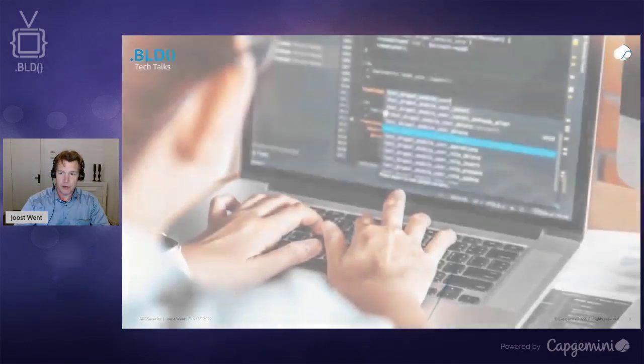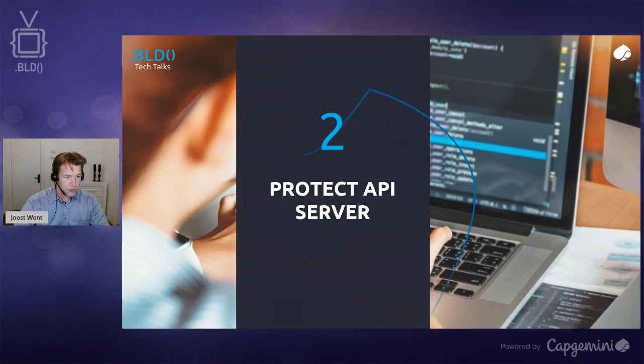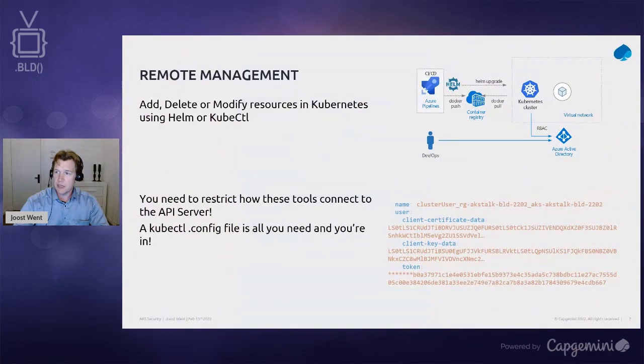Now, by far, the most important thing if you want to secure this entire environment is that you want to protect your API server. The API server is mentioned in the left bottom of my architecture diagram that I've shown in the start. And it contains all the components who are doing remote management of your cluster. And then let's underline remote management. If you're able to remotely control your cluster, you can also introduce remote vulnerabilities. They're even out in the open on the internet if you don't protect it.